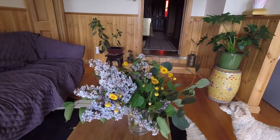Val, our friend, gave us some lilacs, purple lilacs. And they're just going by now. But they remind me of home in Maine. Every spring you'd always smell lilac. So it was really a nostalgic moment. Rose had them in her kitchen, and then Val has them at her house. And so she was very lovely and came by and dropped these off. And then Dan picked me these little yellow flowers.